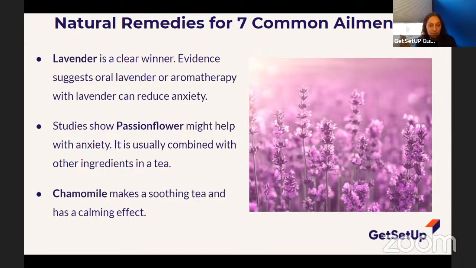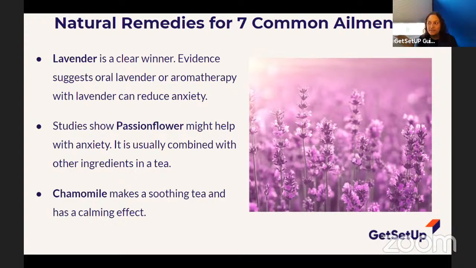Lavender is your clear winner here. Even looking at the beautiful lavender fields, the purple color is a calming color that calms you down. The actual lavender plant itself has properties in it to help reduce anxiety. So you can take real fresh lavender and put it in a little pocket, or put it in your pillowcase. You can use it as aromatherapy. You can also take bits of lavender and put them in your rooibos tea, which is a non-caffeinated tea, and add a little bit of lavender right into your tea and drink that.